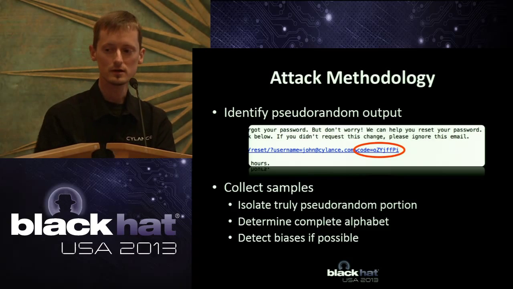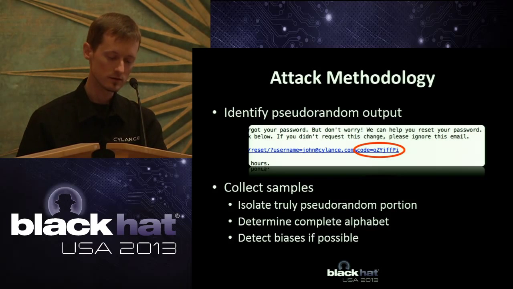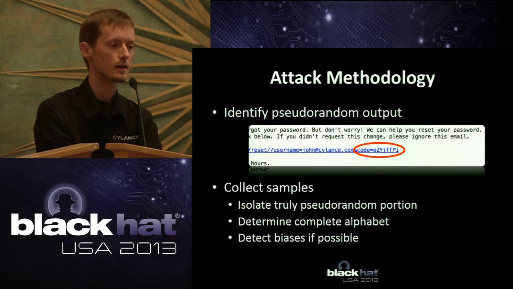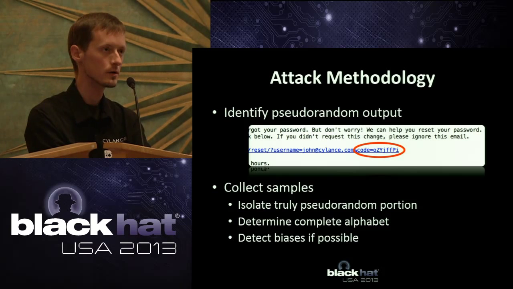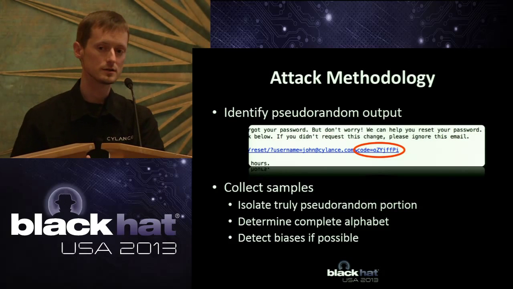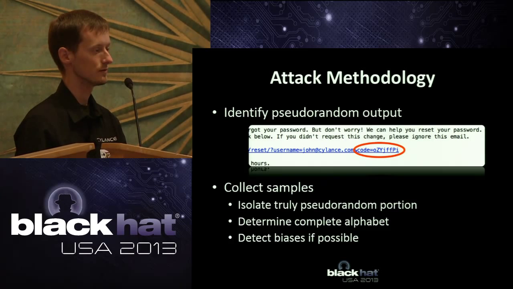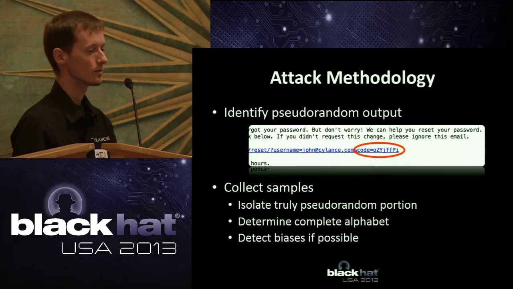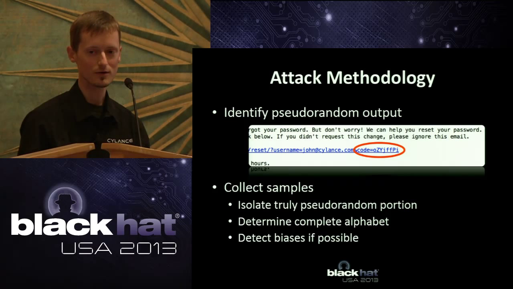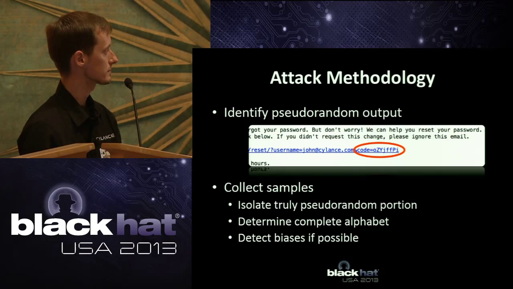For more samples, if you're at liberty to collect hundreds, thousands, millions of samples, then subtler biases might start to emerge. Like if you find a symbol or a set of symbols that turns up 1/32,000th as often as other symbols, that tells you potentially what random number generator is being used. Like for instance, the Microsoft C runtime, because it's got its RAND max of 32767, so that will cause biases to start to emerge relatively frequently in many conditions, or relatively rapidly, I mean.